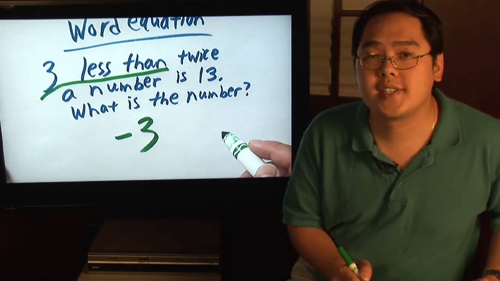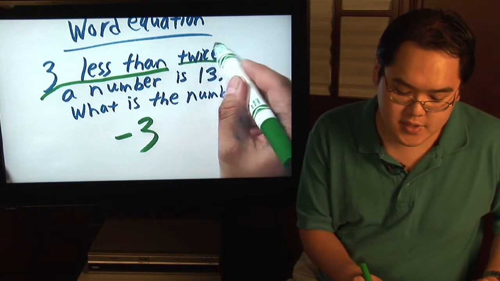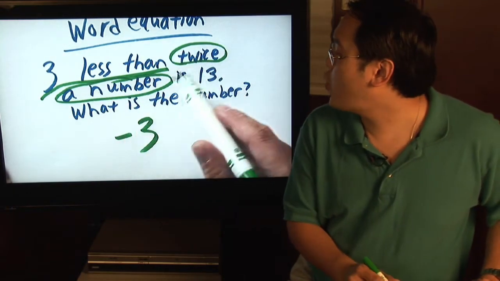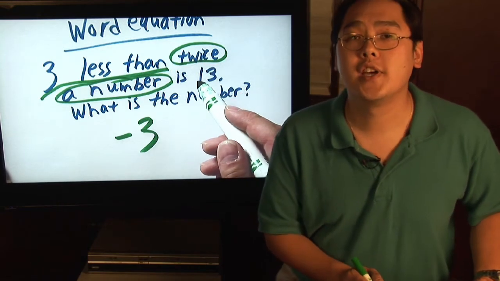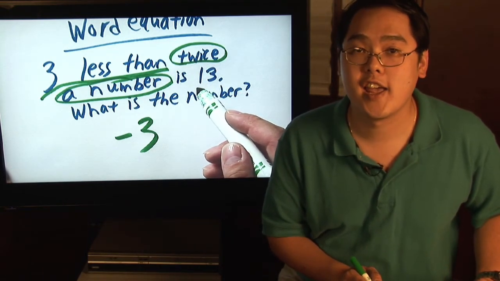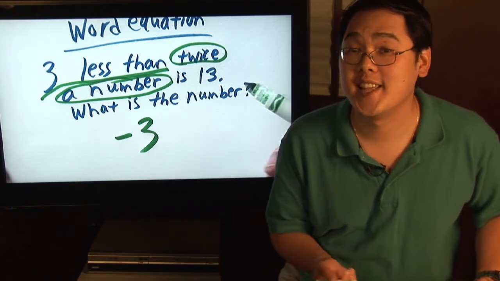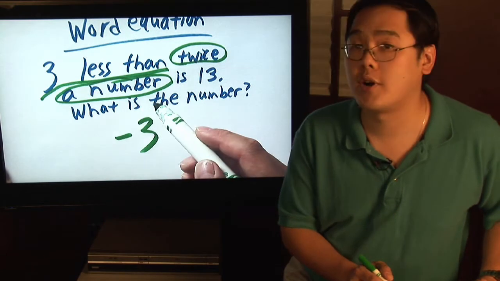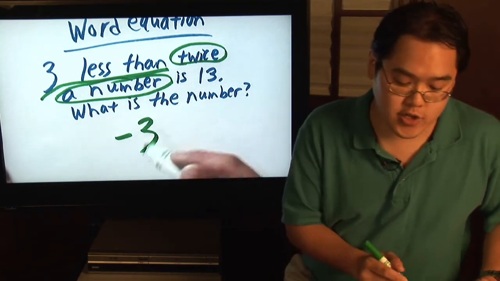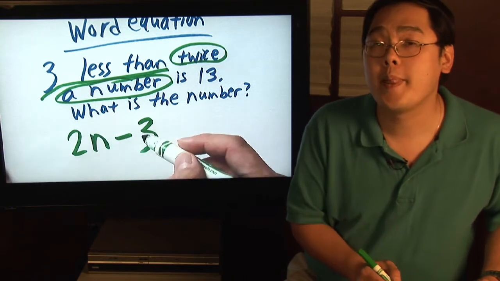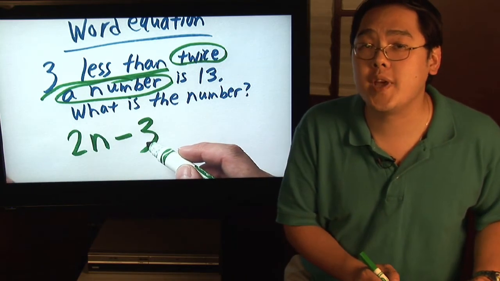Now let's talk about the second phrase, twice a number. When you do something twice, you do something two times. That sounds pretty easy all of a sudden, doesn't it? Two times a number, you just write it as multiplication. So, it would be two times, let n be the number, 2n. So now, one side is going to be 2n minus three.